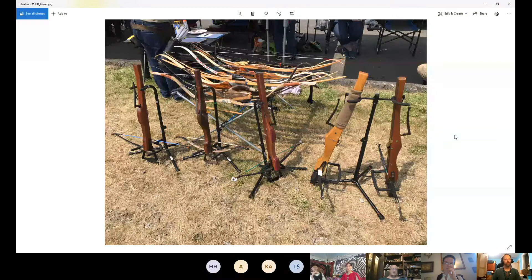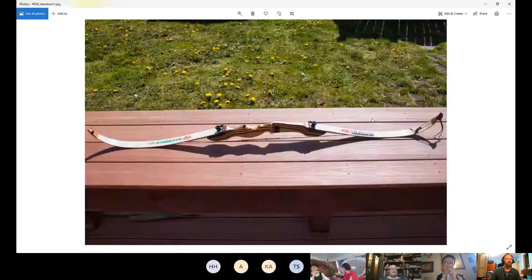The first thing you'll tend to see on an archery range is a bow stand full of everyone's bows, because when we retrieve our arrows we leave our bows back by the shooting line - we don't carry them with us. The most common type of bow we use is a recurve bow. This particular one is a takedown - you'll notice at the top of each limb there's a bolt that holds it to the handle or riser.